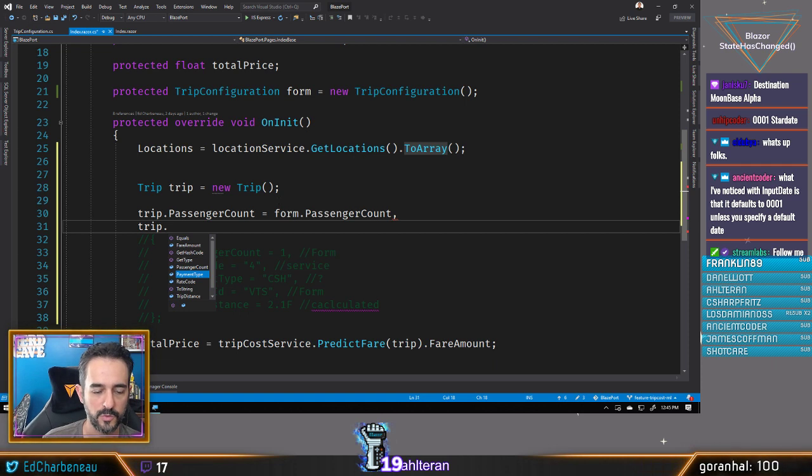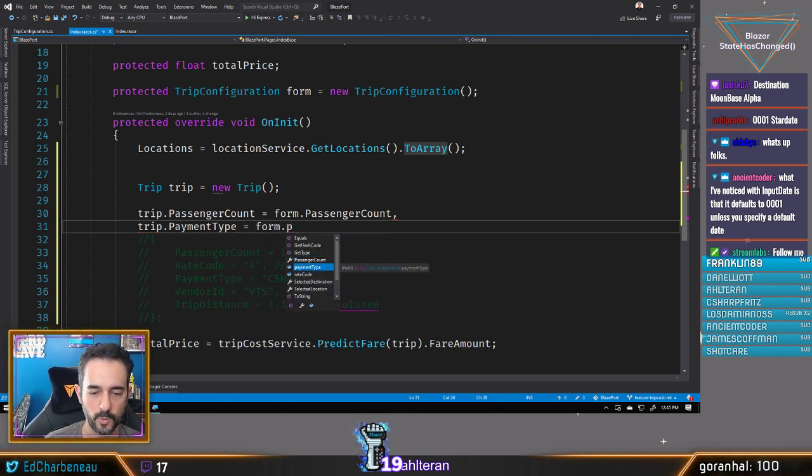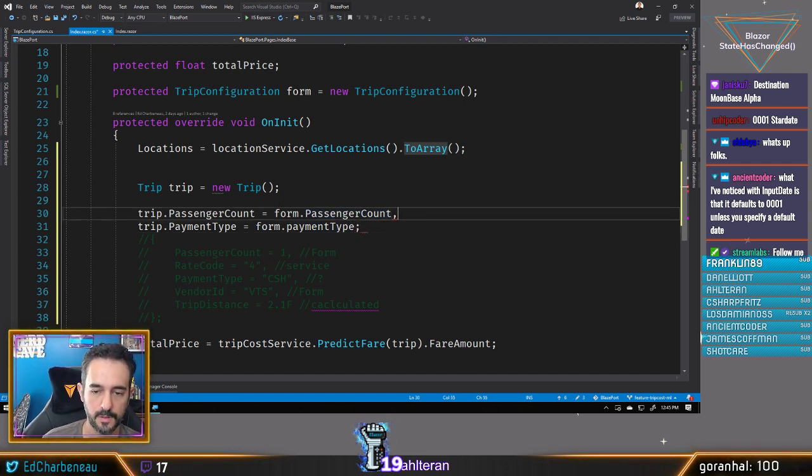And we want to do this for each of our things in here. So we've got payment type is equal to our form's payment type. So we're mapping these values from our service to our form to our data structure for our ML service.